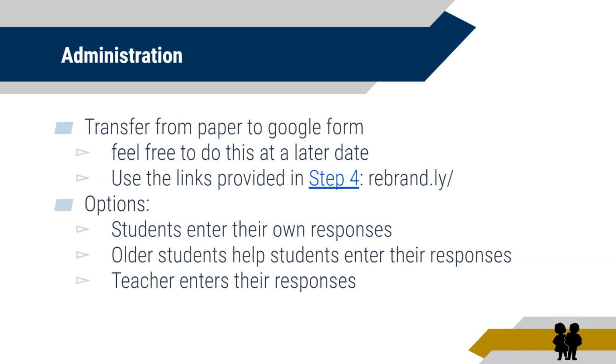Now, for older students, they can enter their own responses. So they can open up that link and then transfer the responses from the paper document into the Google form. However, if you have younger students or students who might need a little bit of support doing that, you might consider asking older students to help them. Or you could choose to enter the responses yourself. Any of those options is totally fine.